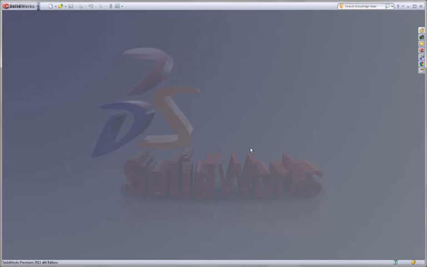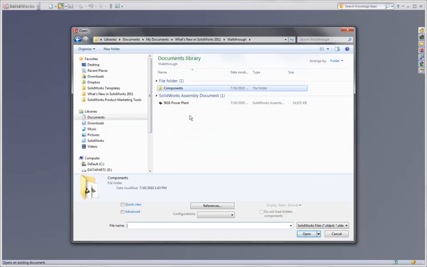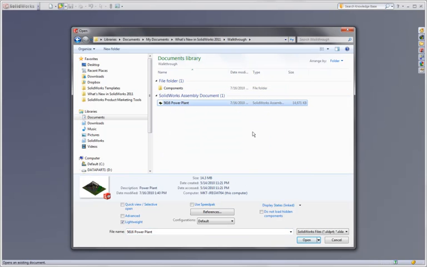Alright, we're going to take a look at the walkthrough demo for what's new in SolidWorks 2011. There are a few little glitches that I'm experiencing in the current build of beta. Hopefully these will be resolved, and hopefully by updating the files I've gotten rid of them. We're going to be working with a plant data set that's found on the VRC. It's a very much lighter, cut down version of this.